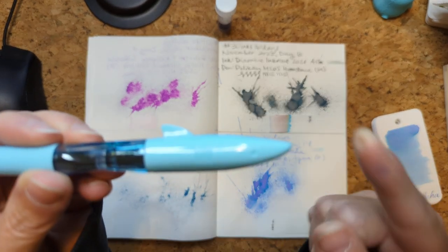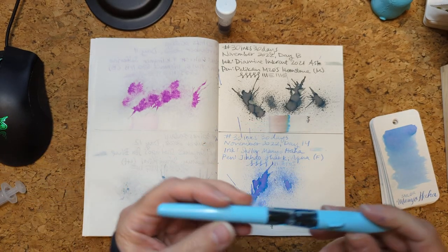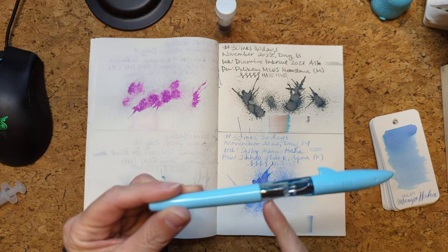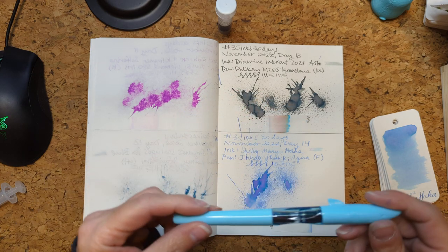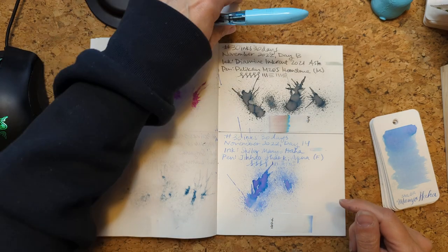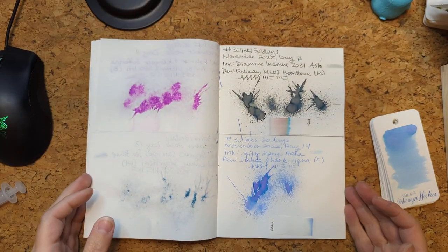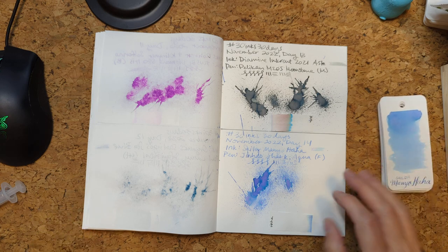It's cute, but I think I'm taking this pen out of my rotation. I just think the feed doesn't flow very well. What I may try to do is put the tiniest drop of white lightning in the converter and see if that changes the writing experience. Because why not? What have I got to lose? A converter full of ink? A pen that costs less than $2? You know, may as well. But that was yesterday. Let's move on to today.